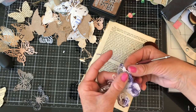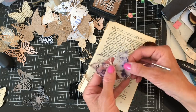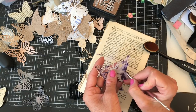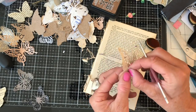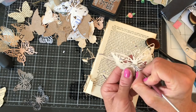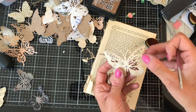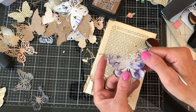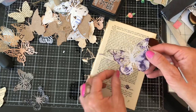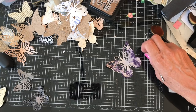So I'm trying to do this from a bit of a distance, and I can't necessarily see it as clearly as I would if I'd had it a bit closer to my face. So, oh gosh, I can't see at all there. Might be easier to go in from the back. Right, I can't see at all. So I have to just leave this one to do again off film later, when I can actually bring it closer to my face.